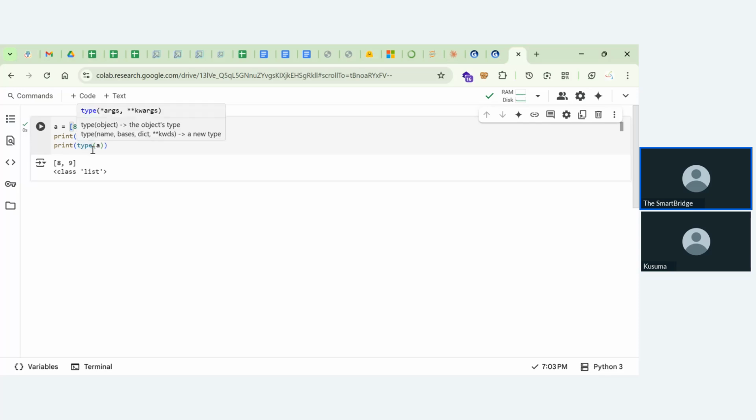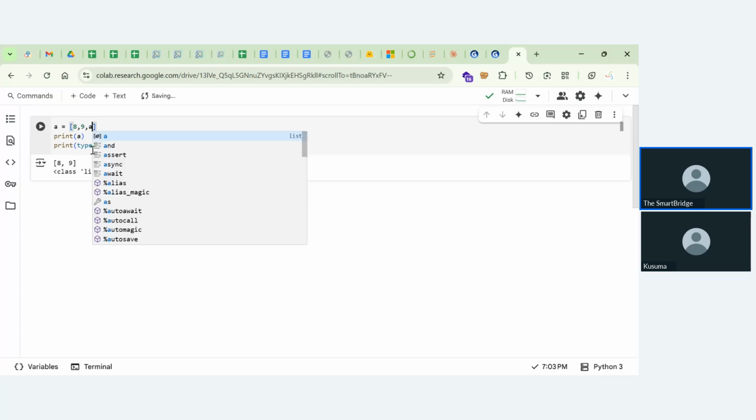Suppose you have a value where you type 8, 9. This is of the list category. A list is something where we store heterogeneous data, meaning multiple data types. Let me show this. Here we are calling A again. So this is a list where you have multiple data types. Suppose I want, I can store B also.